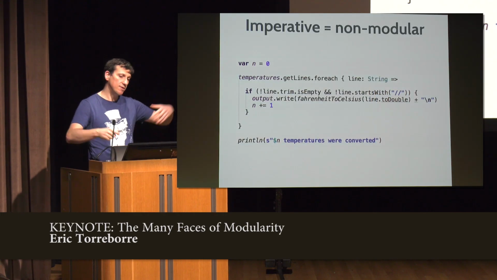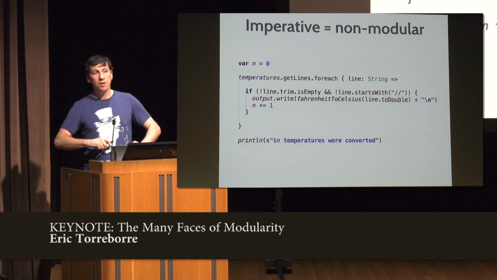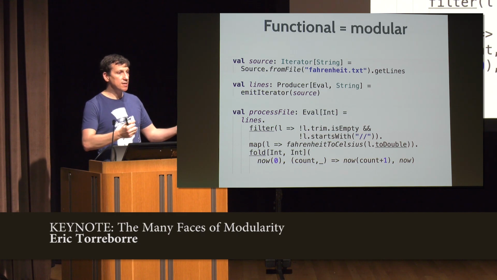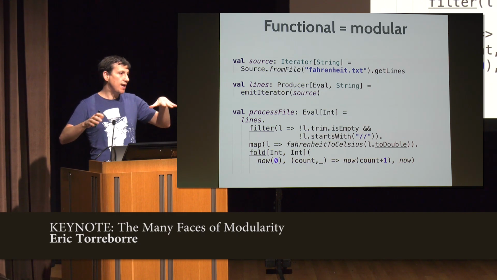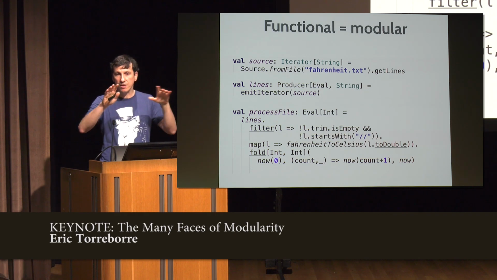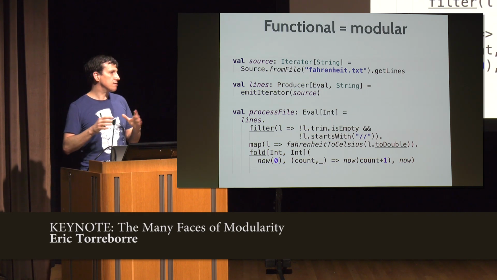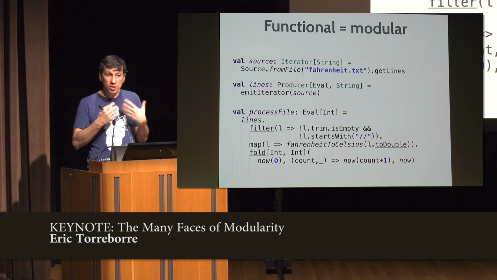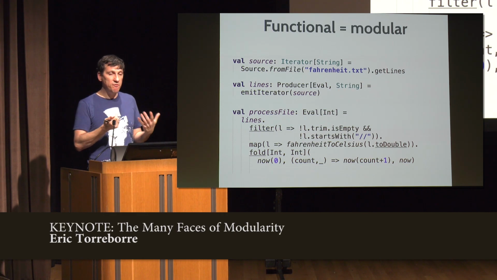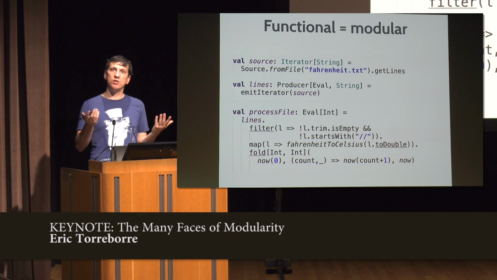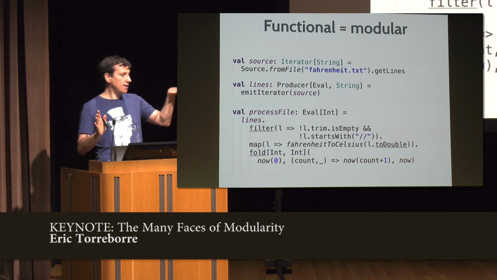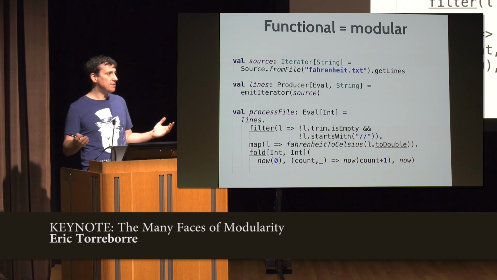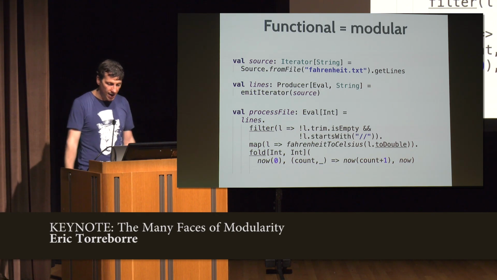So for example, we know that having variables and for loops and printlns is not the right way to do it, and we are much better off having streams and being able to have a stream of elements and add a new operation on top of it and do some maps and filters and fold over that stream and get some more information just by adding more code on top of existing code, which is a good criteria for modularity. Every time you find yourself thinking, oh, I want to implement this feature, how do I do it? And you say, oh, I can add this code here. I don't have to modify anything else. That's a win. It's fantastic. You should cheer up. You should say, I did my work right.